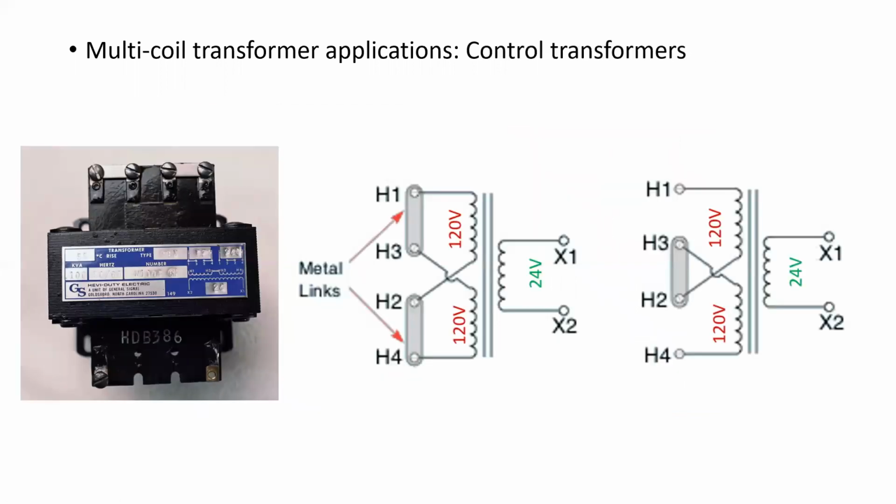What about control transformers? This control transformer is rated 24 volts. It has two primary windings, and if you really focus, you can see the difference in the connections, and I've just blown it up here with an illustration, but you can see metal links. There's the metal link or a bar that is used to connect the windings in either series or parallel. So that's in parallel, this is in series. So I have the application for this transformer of two different sources, depending on what voltage is available with the equipment that I'm using.